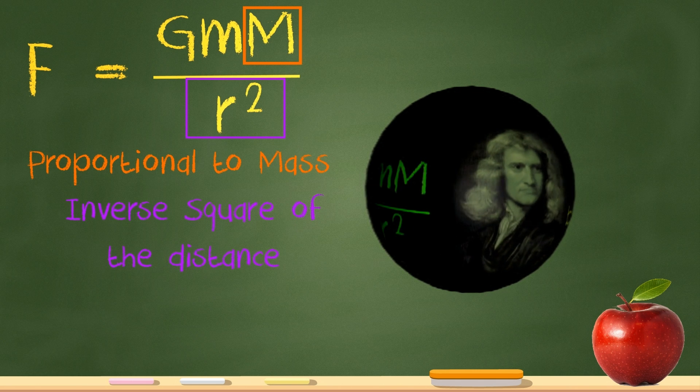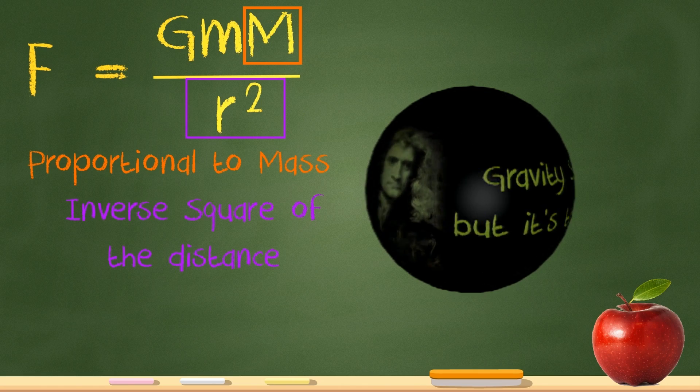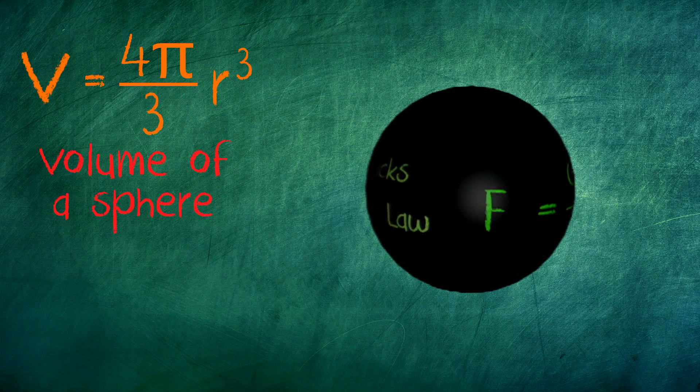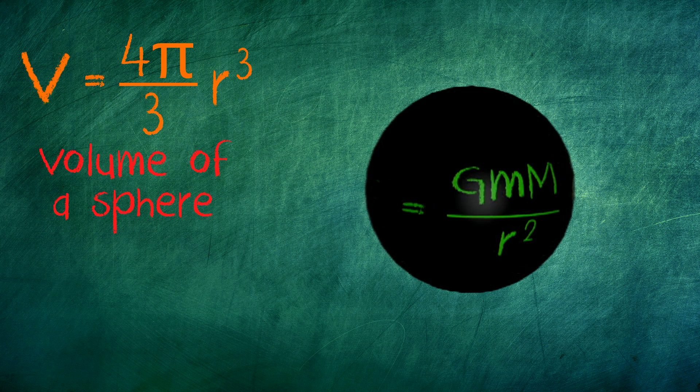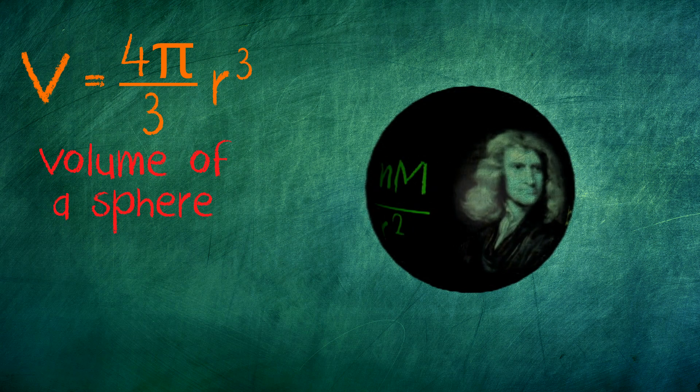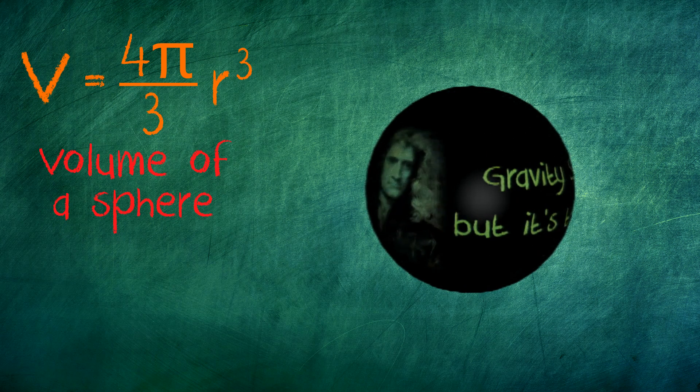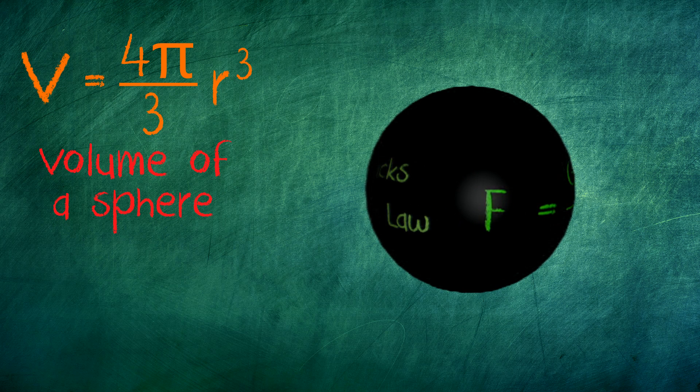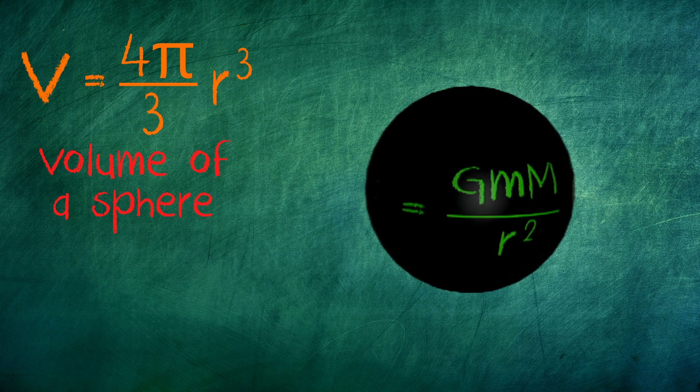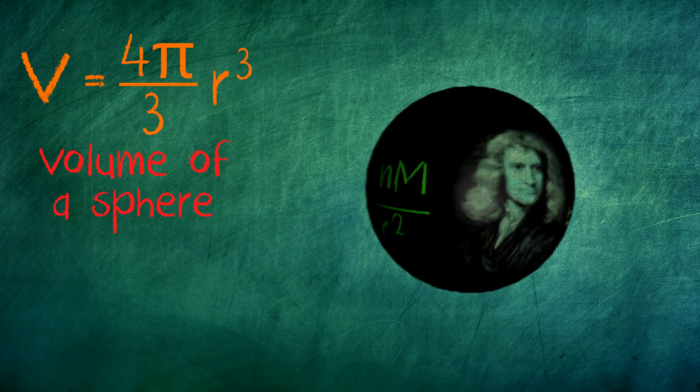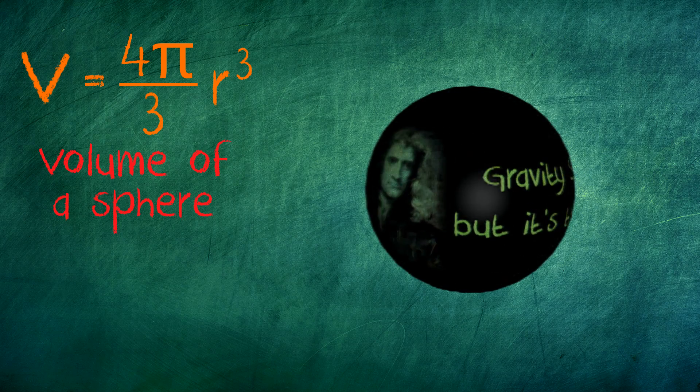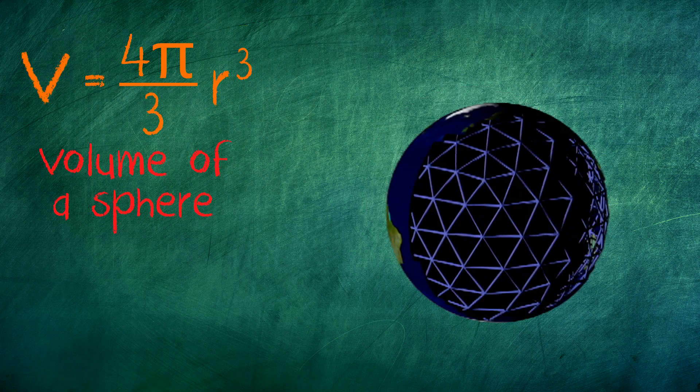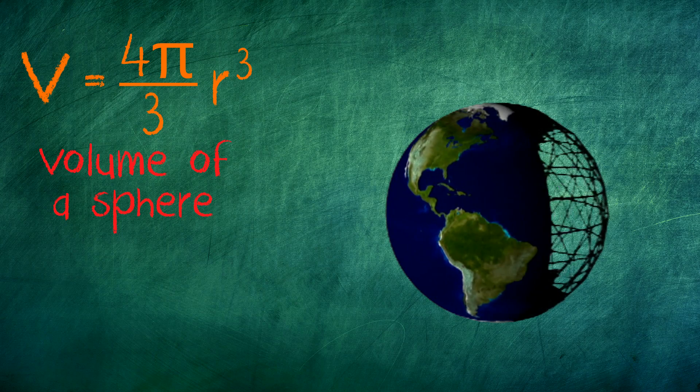But if you scale up something like Earth, doubling its radius, you won't have the same gravity at the surface. Volume rises with the cube, so it gets two cubed or eight times the mass and so eight times the gravitational force. But the distance has also risen by double so the force drops to a quarter. Eight divided by four is two, so this scaled up Earth has twice the surface gravity. We don't want that. So the fix would be to use a filler that was half as dense so that it had half the total mass.